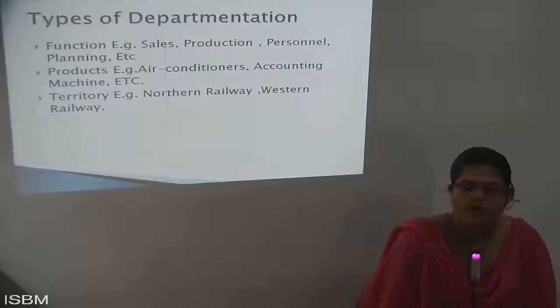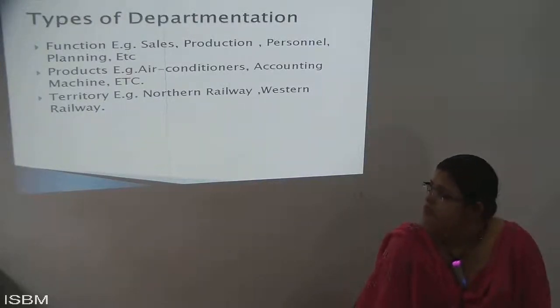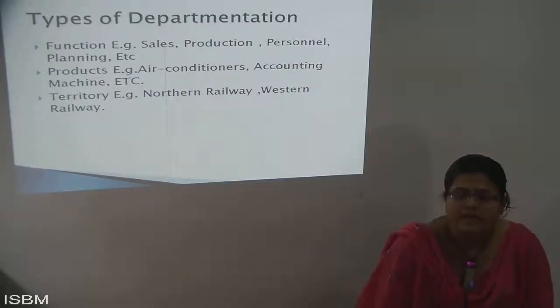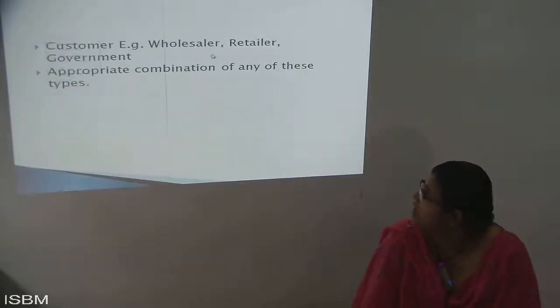In this total concept, you have different types of departments. There are 5 types of departments which you will be learning. First is the functional department. Next is the product-wise. Next is the territorial. Next is the customer-wise, and next is the appropriate combinations, for this or for that type.